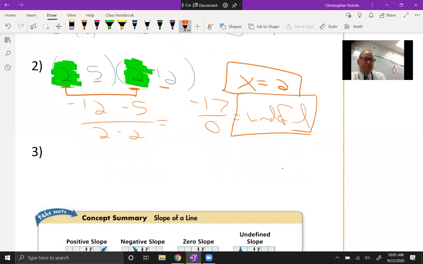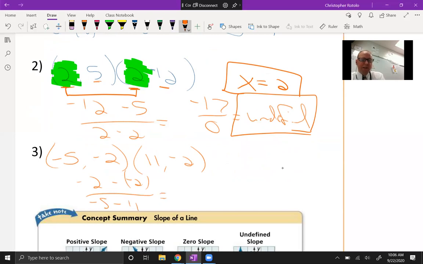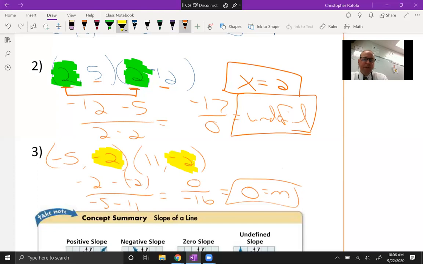All right, let's try something else now. How about -5 with -2 and 11 with -2? All right, so -2 minus -2. And I'm going to start with -5 minus 11. We could have that flip-flop, but then you double side. So we got 0 over -16. This one turns out to be 0. So that's completely okay. Now I'm going to highlight again to give us a shortcut to writing this equation. And that's simply going to be y equals -2, because that's also our y-intercept.